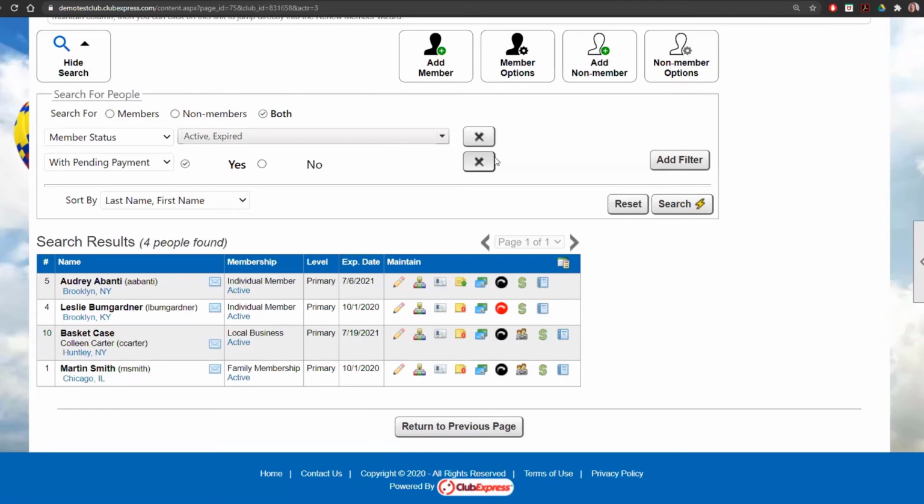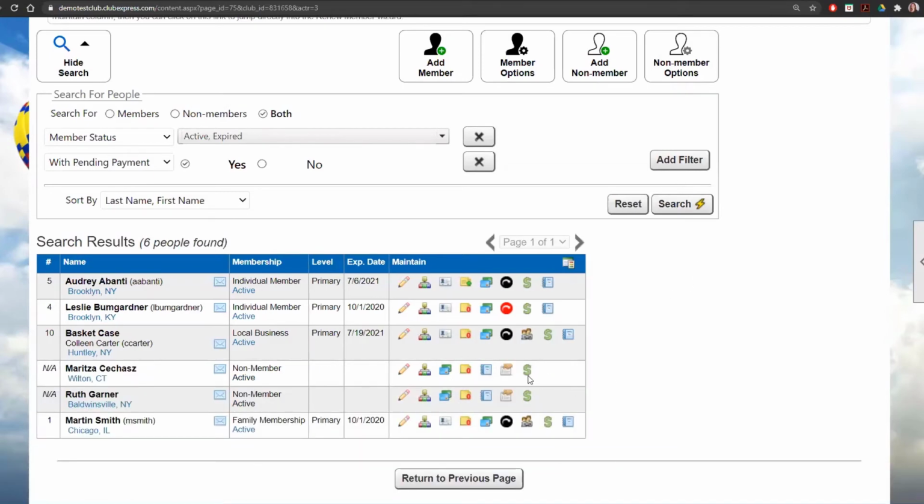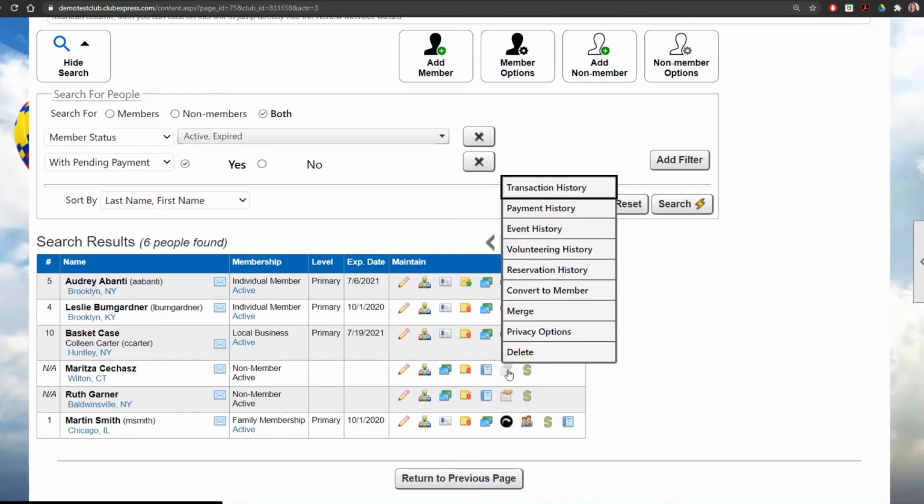Now, with non-members, you still have all of those more options that you had in your non-member database. So if you'll recall, you clicked on a submenu icon that opened up an expanded drop-down or side menu with more options. And these are options that you would have seen when dealing with members, but we condensed them into a menu with non-members, again, because most of these things would be contained in that particular member's member profile. And again, non-members don't have that. So we break out some of their other options so you can still see them as an administrator.